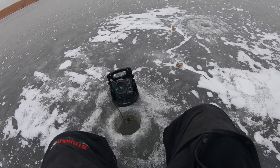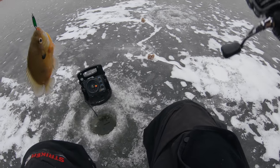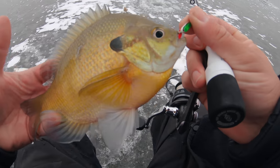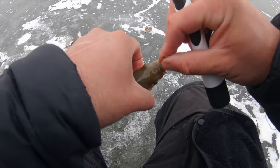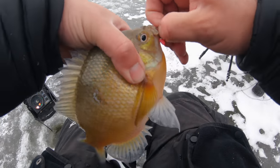Got him. Oh, cool. I have a fish. I have one on. Oh, hell yes. It's actually a big bluegill. I said I was trying to keep the little bluegills off. That's a pretty impressive size bluegill right there. He came up off the bottom and smoked it. He got the Swedish nipple hook down to Narnia there. Dang, that's impressive. That's a big bluegill.